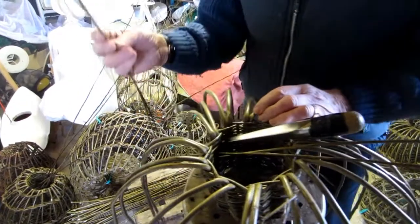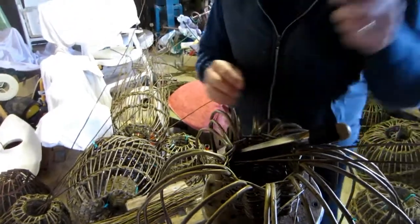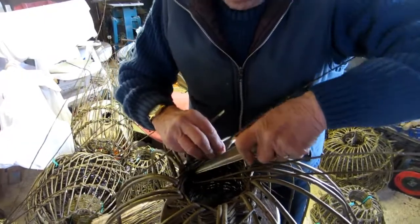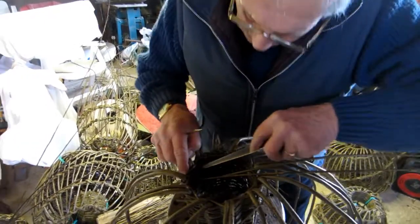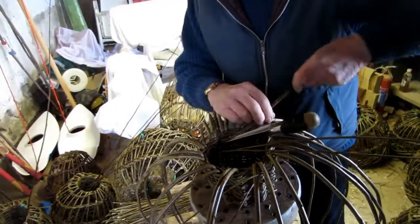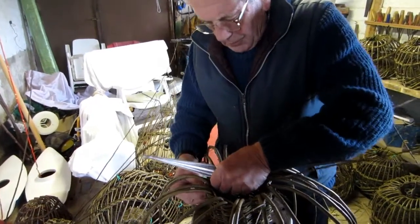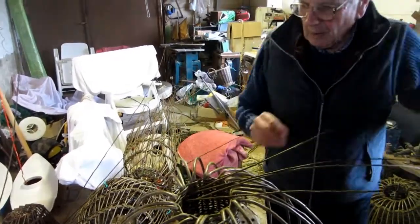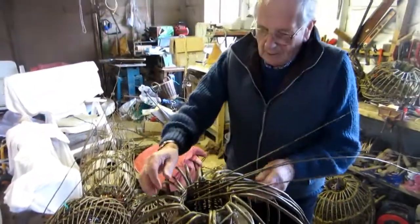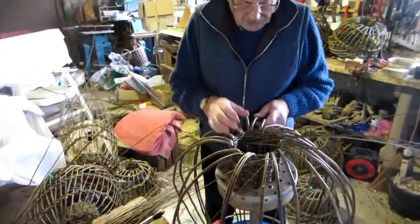You can imagine if I had to stop and sharpen all these as I'm doing it. So it's much better to do as much as you can, or get some lone lad to do it for you. I think there's only about 4 of us in the West Country that does this now. They're still used on small boats. But the bigger boats, of course, with their heavy winches and things like that, they would pull them all to pieces.